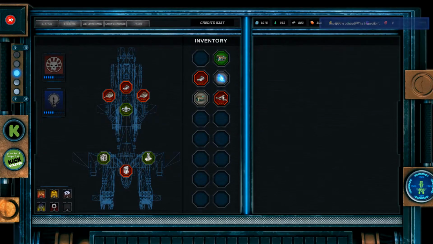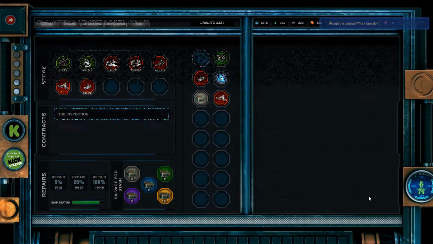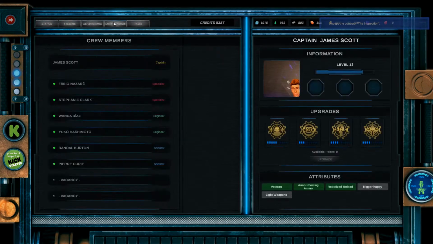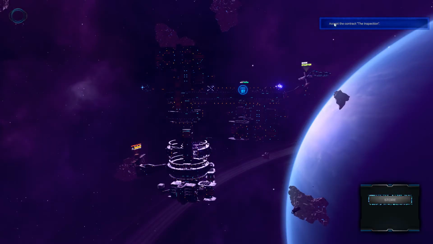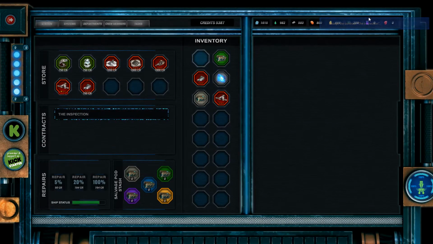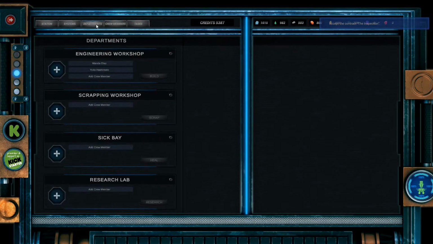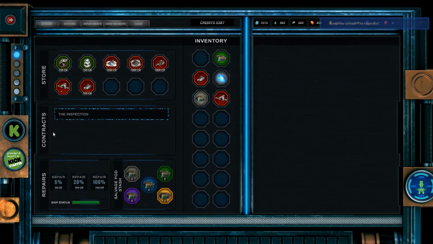Alright, accept the contract. Whatever that was. Accept the contract inspection. Right. We're under station. Can't remember how to do that now. Accept the contract, the inspection. Tasks not showing up on there. Right. Oh, there you go. Here it is. Contracts of inspection. Right, I'm going to leave it there.